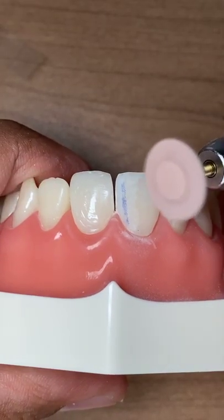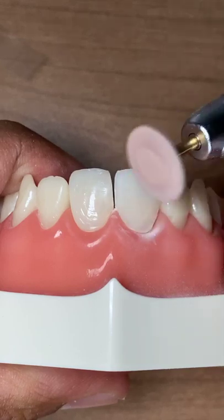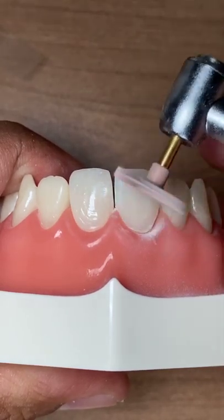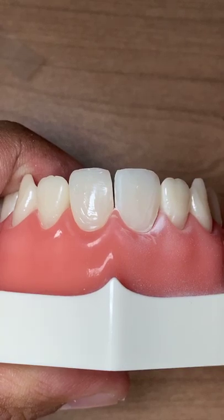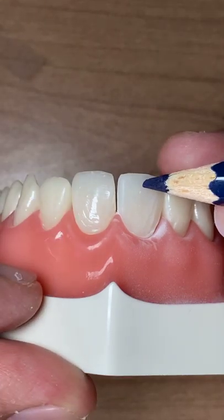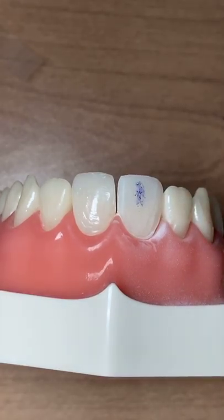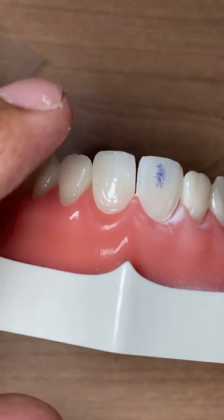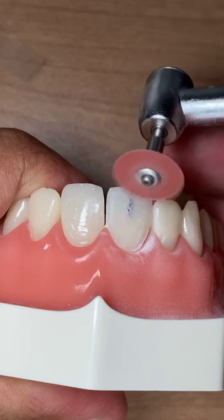Okay, just the DiaComp. You can see here I have an access in here. So you need to Soflex. Okay, you need to Soflex, because the surface is a little bit rough. Yeah, so just clear all the pencil.